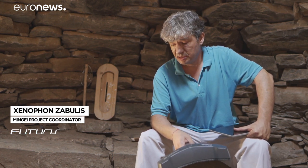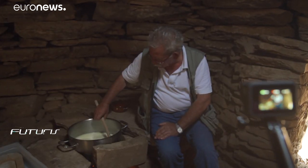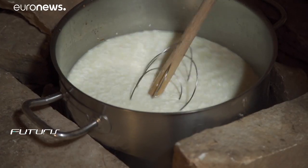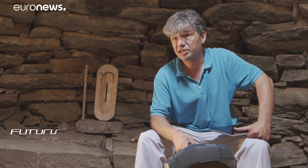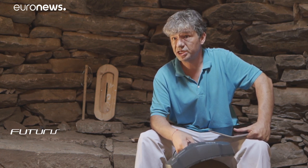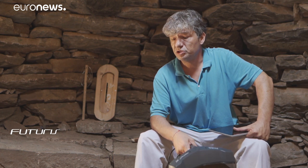We're firstly using scanners to study the tangible objects of the cultural heritage. Secondly, we record the movements so we can mimic and recreate the gestures they do while exercising their crafts. And thirdly, and very importantly, we recreate the cultural contexts and historical processes, the values and the collective community memories in which the crafts were born.